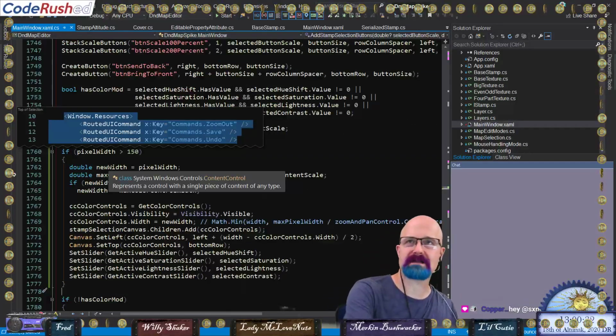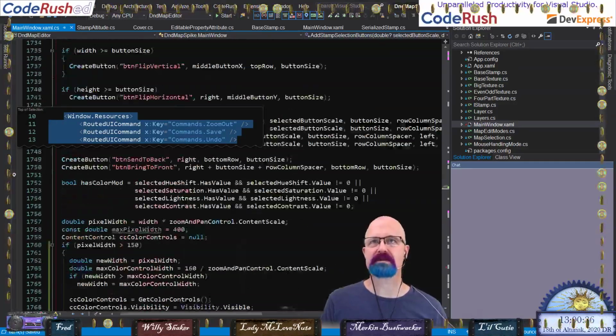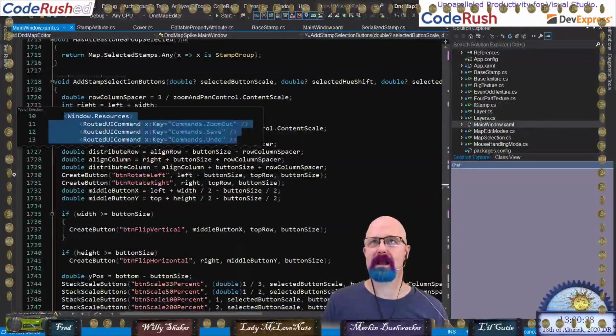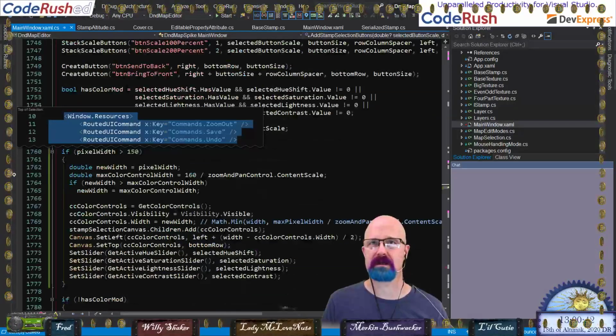Devs, you're going to have to roll back time and see what I was doing. Somehow this is up, and I'm scrolling up and down, and it's not going away. I can click this, do all kinds of things. Not sure exactly how this happened. I'm going to try a couple things to get rid of it.